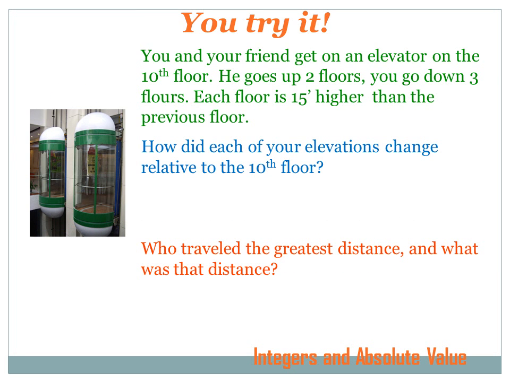Try this one. You and your friend get on an elevator on the 10th floor. He goes up 2 floors. You go down 3 floors. Each floor is 15 feet higher than the previous floor. 2 questions. 1. How did each of your elevations change relative to the 10th floor? And 2. Who traveled the greatest distance, and what was that distance?